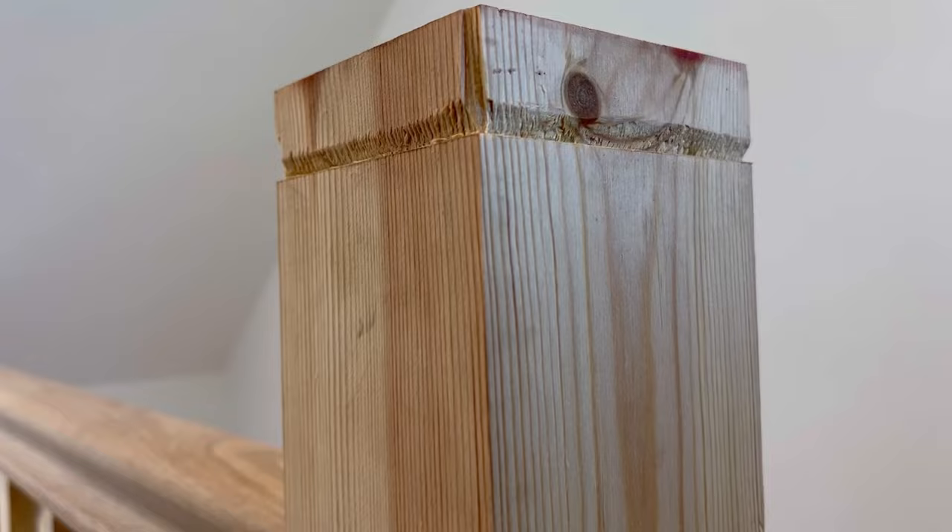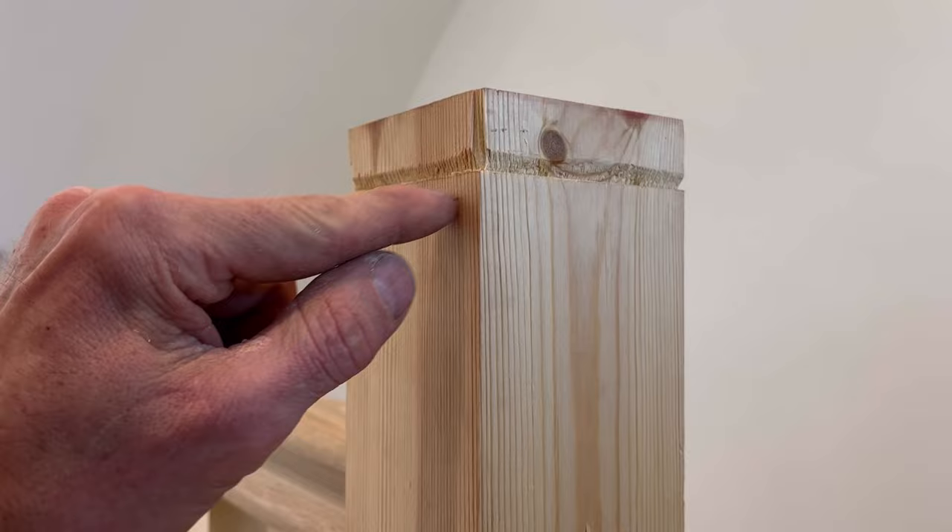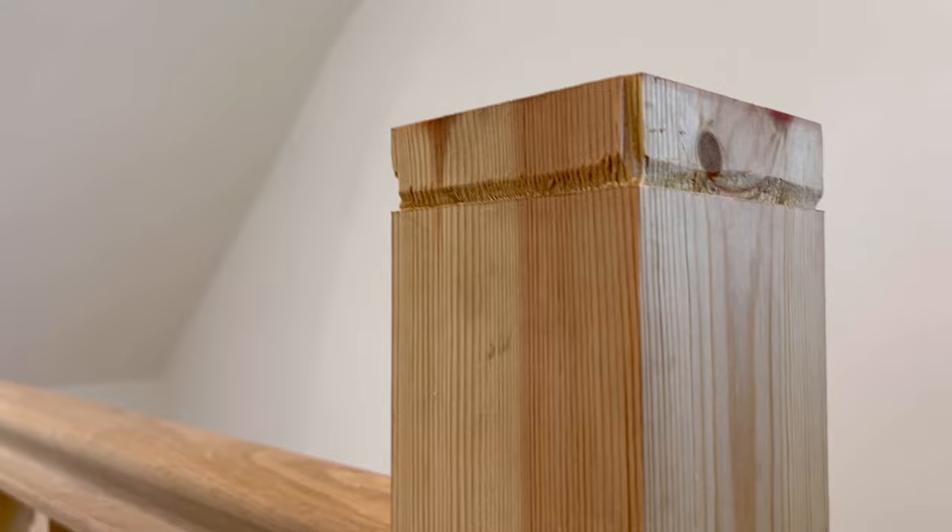So that's what I mean - a nice shoulder all the way around for you to sit your hand saw on. You can then follow that all the way around. It gives you a nice crisp finish and it stops the fact that if you do happen to catch an edge, it doesn't break the edge off as well. A little tip for you.